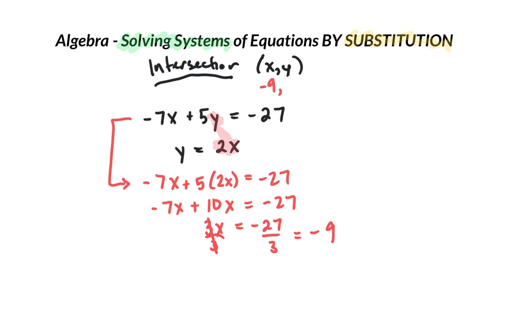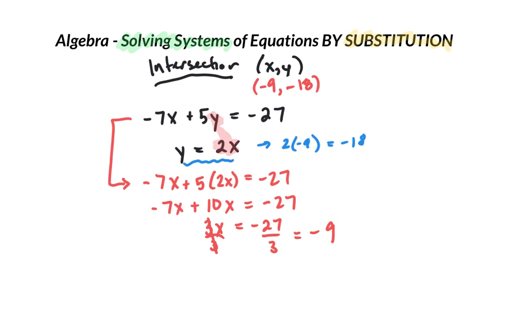And in this case, again, you can solve either one of these to get y, but I think that this equation right here, the second one, is easier, because in this one, y is simply equal to 2 times x. So if I just do that and get negative 18, that's my y coordinate. That's a heck of a lot easier than the other one. So this second kind of substitution is where one of the lines is in standard form where the x's and y's are on the same side, and the other is written in that y equals form, and we can just eliminate a variable.